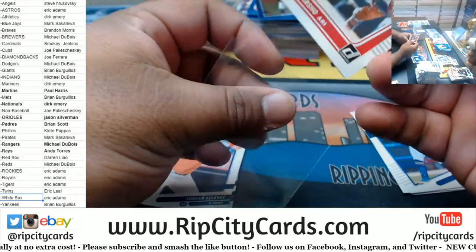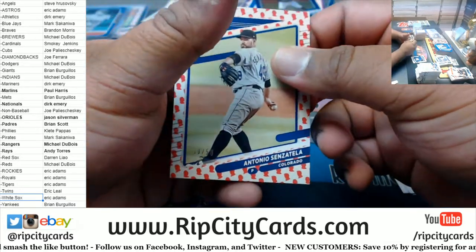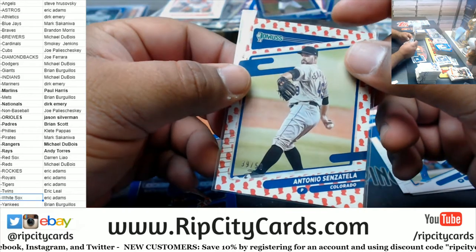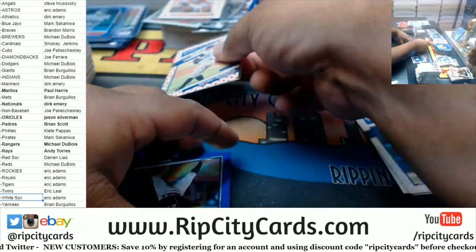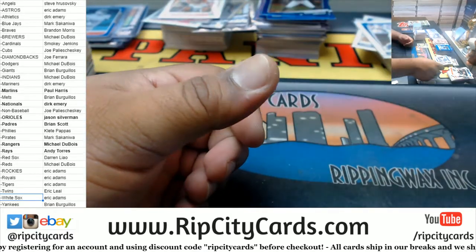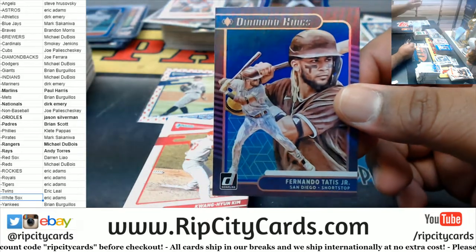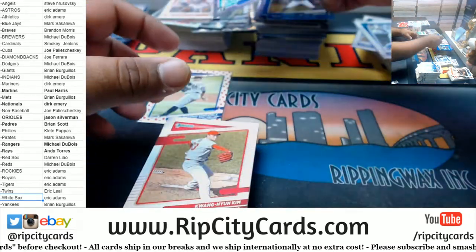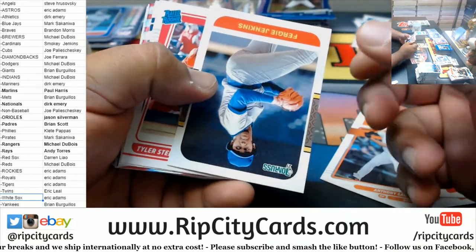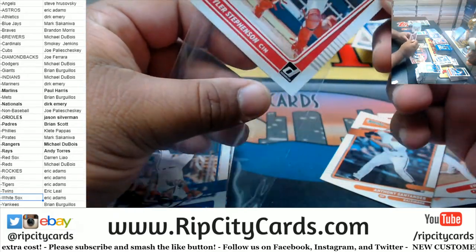Another rated rookie. Sensatella. Sensatella numbered to 50. I need top loaders. What do we have here? Tatis Jr. Dirty blue. Fergie Vicious. Stevenson, red rookie, for the Reds.